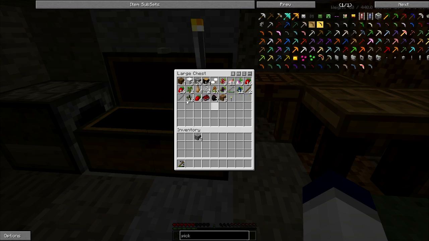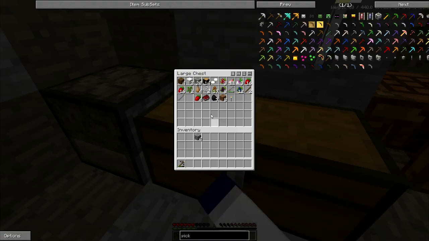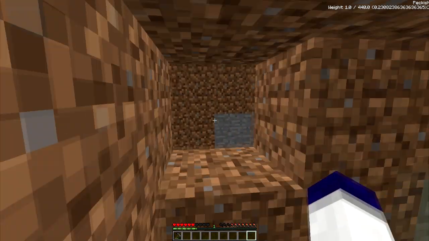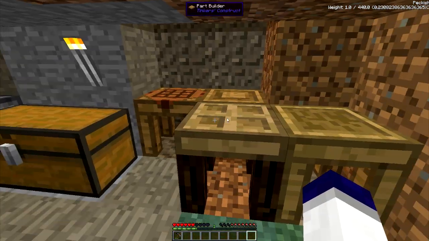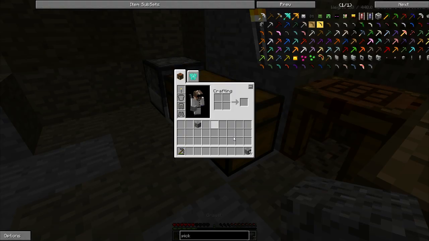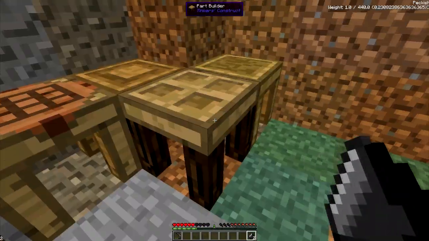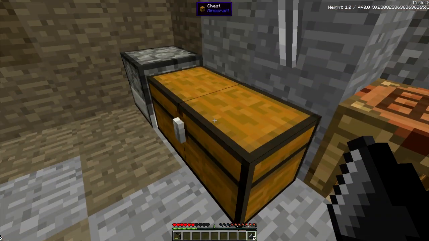How many saplings do I have? Yeah, let's use the saplings. I don't really need them at the moment. I need 3 stone. Some already wounded. And I should make a shovel, so let me get my gravel. 3, 4, 5, 6. How many stencils? I need 1 more stencil as well.